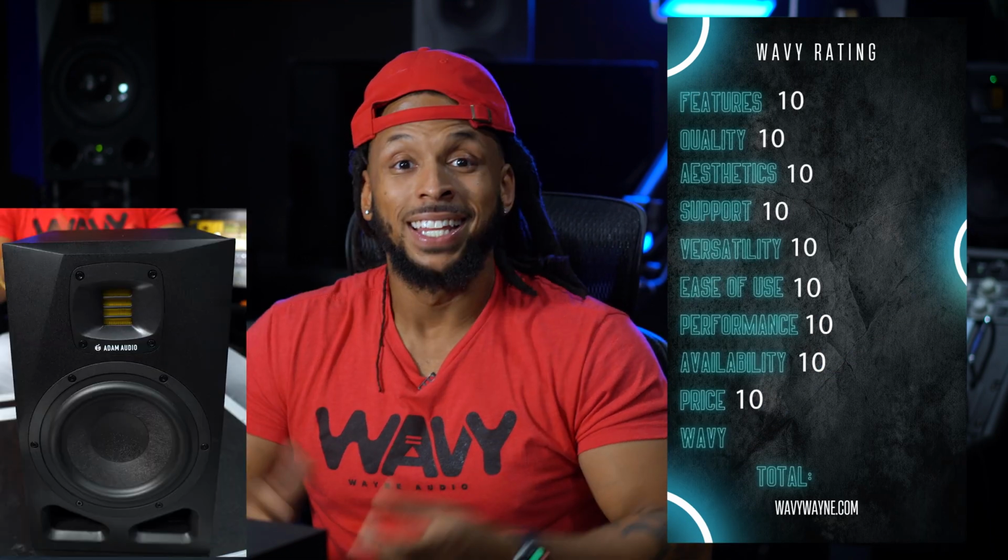So for my project studios and professional studios, this is a great option. For home studios, depending if you're a professional or you really just want to have some of the best studio monitors on the market, then yes, this would be great for you. But I think this is a steal, and so I'm going to rank these at a 10 out of 10 on price. The last factor here is the Wavy factor.